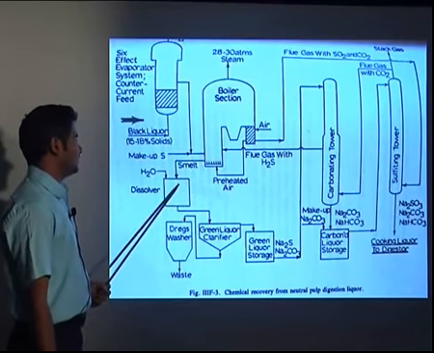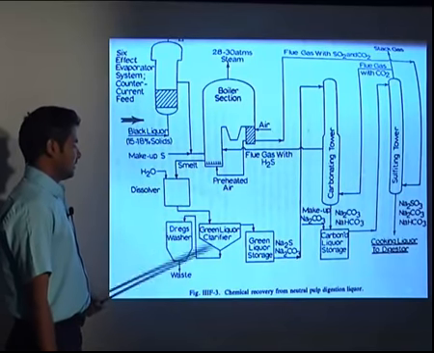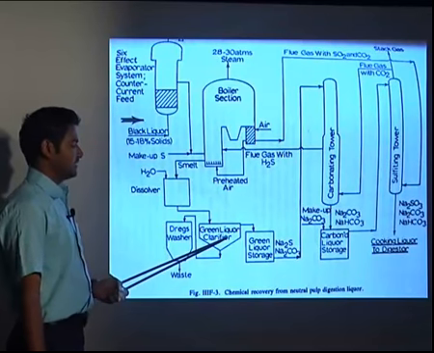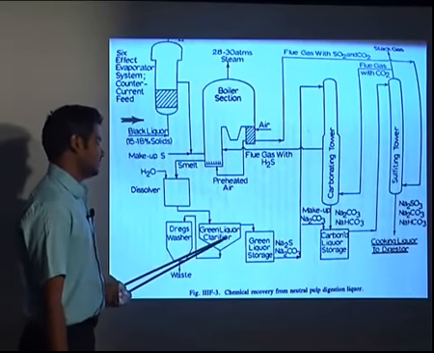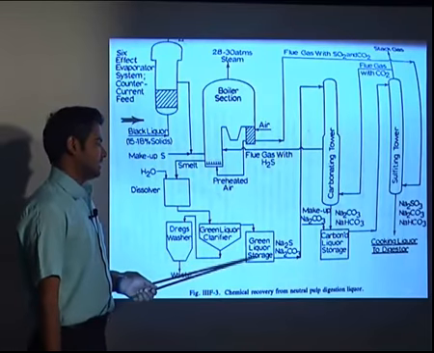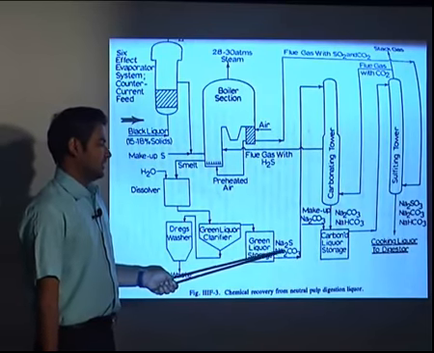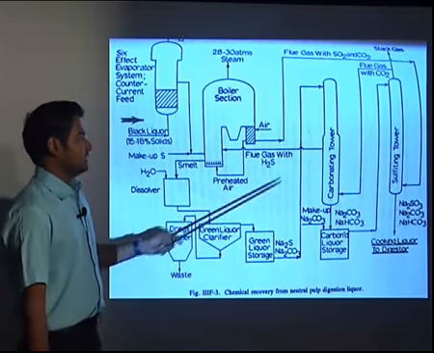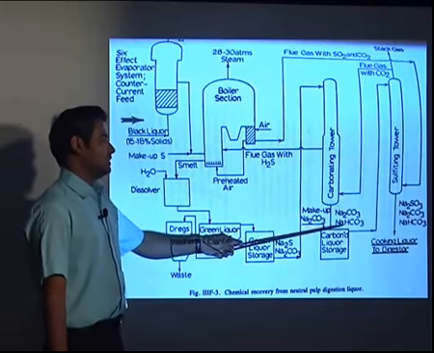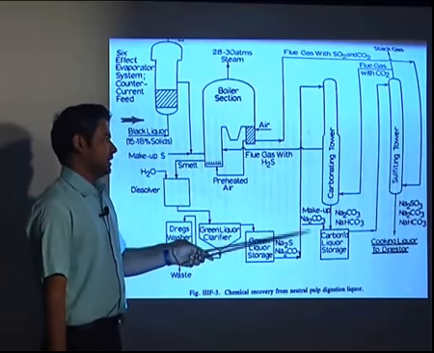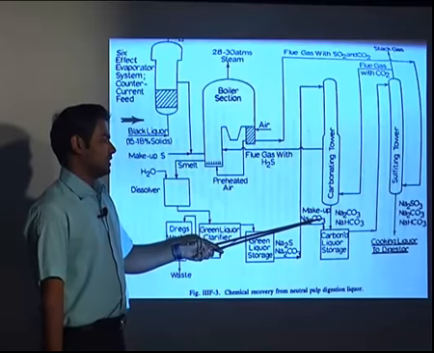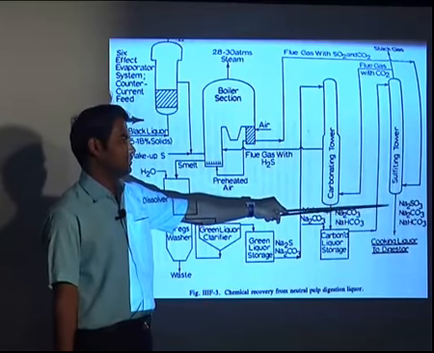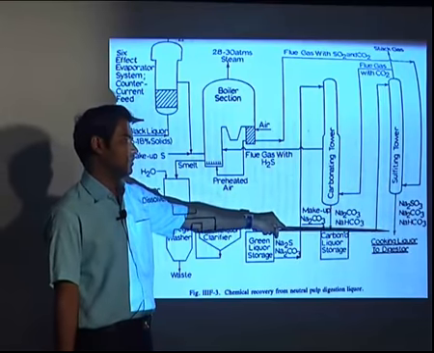Then it is sent to the smelt dissolver, then it will go to the dregs washer where the waste material will separate out. Then the green liquor, which has very low content of chemicals, will be clarified. Then the green liquor we can have for storage, or we can recover the sodium carbonate or sodium sulfate from it. Then we will send them to the carbonating tower where we get the sodium carbonate and sodium bicarbonate, and the makeup of sodium carbonate, if required, we can add over it, or we can send them to the sulfiting tower where we can get the sodium sulfate, sodium carbonate or sodium bicarbonate.